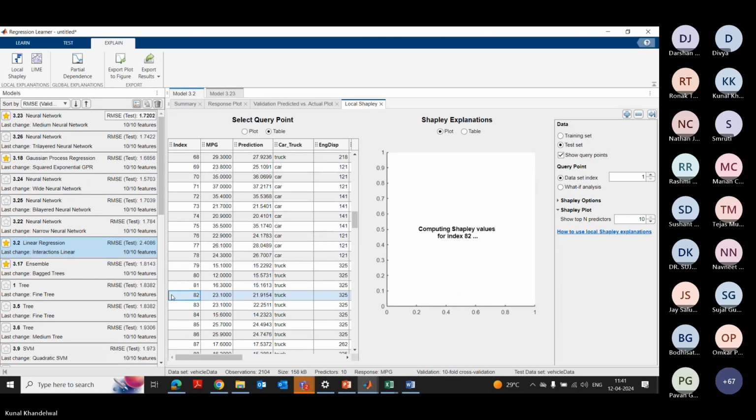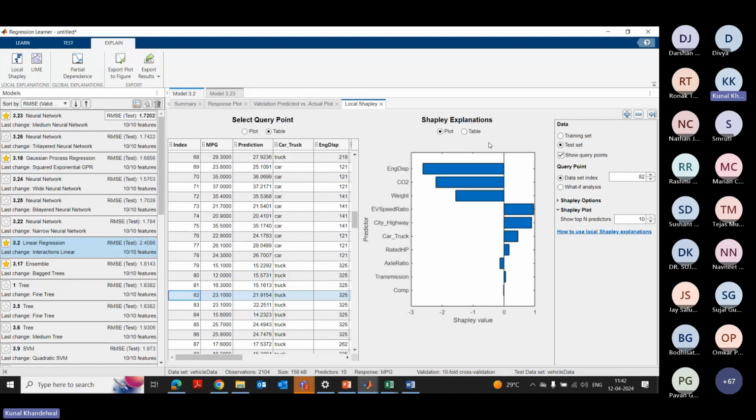Let's wait. What it's trying to do is compute the Shapley values for index 82. And once it has been done, again we have two options. Do you want to have a plot of it or do you want the Shapley explanation in the form of a table? Okay. So if you look at point number 82, the MPG value is 23.100.